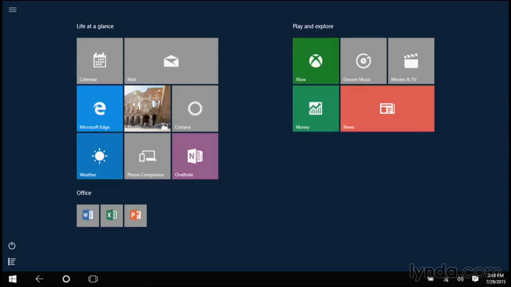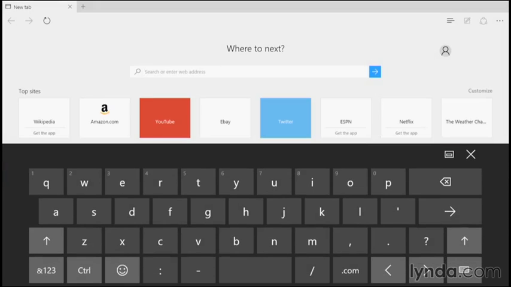Since you already know about the Start menu and the taskbar, this Start screen should be pretty easy to figure out. Now we're really going to explore touchscreen controls in tablet mode in a separate movie. But you can probably already figure out that you can tap on any of the tiles here in the Start screen to launch an application. So for example, I can tap on Microsoft Edge, and it will launch Edge.